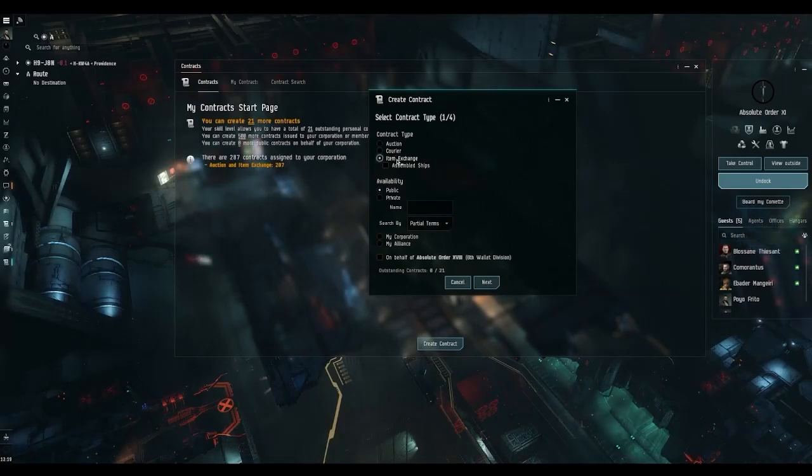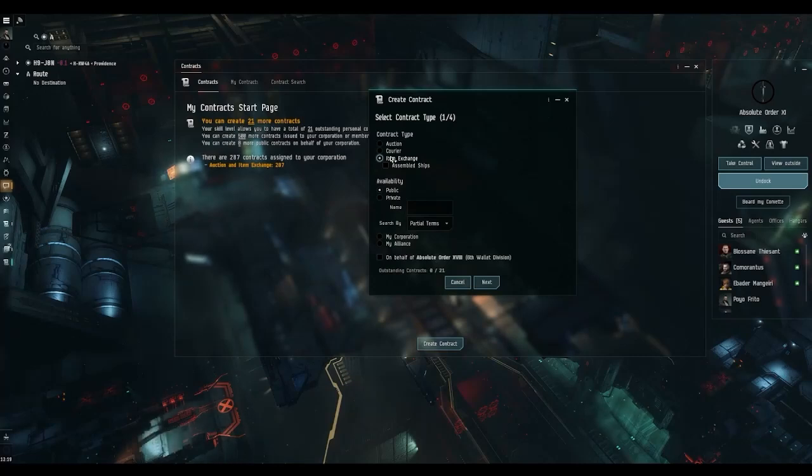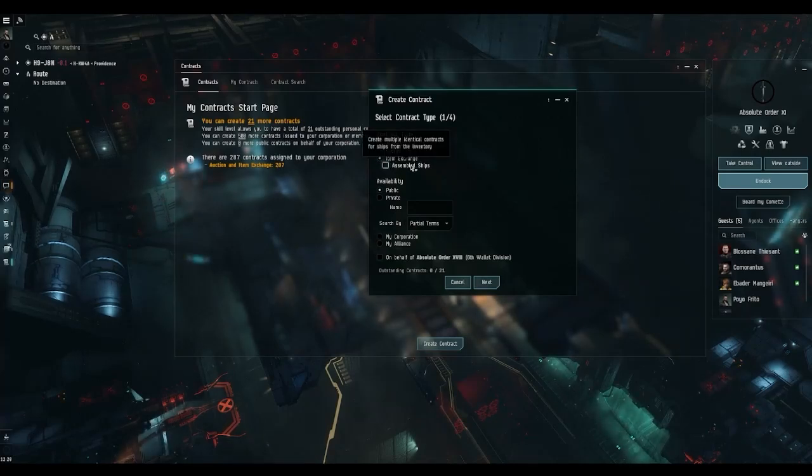And finally, item exchange. This is your direct trading contract. This is where you post up something to sell, and then on the acceptance of that contract, someone is paying out the amount that you set. So this probably is going to be the majority of the type of contract that you use. There's this little indication here. This is specific to certain instances in which you're trying to sell fully fitted ships, right?